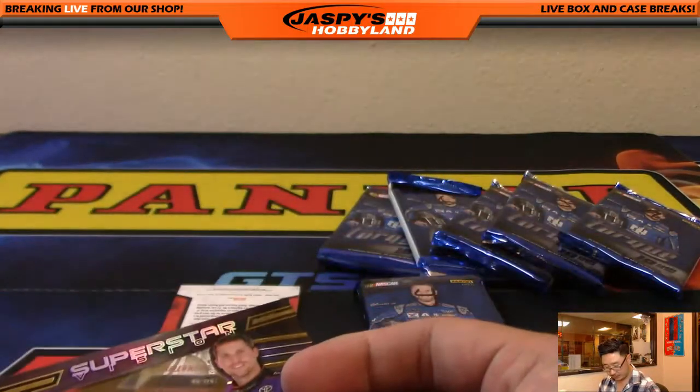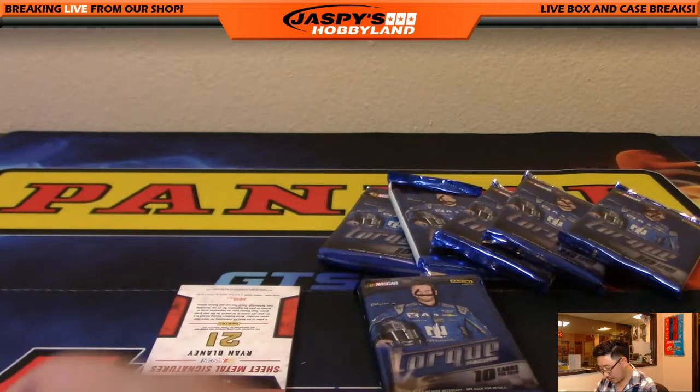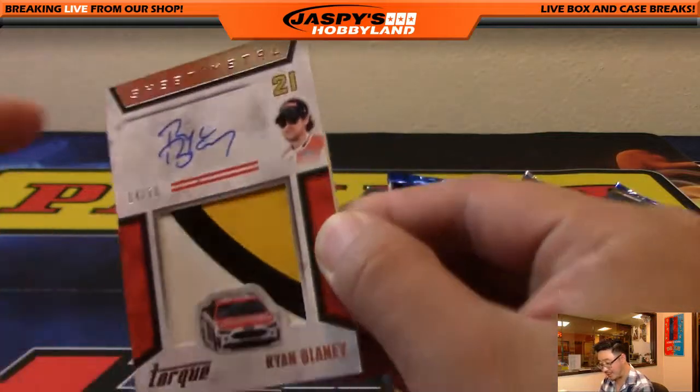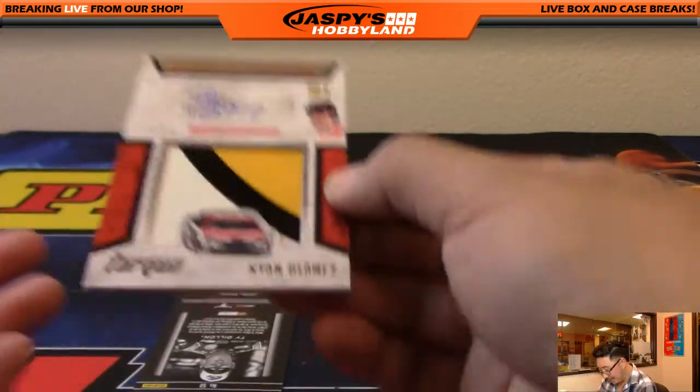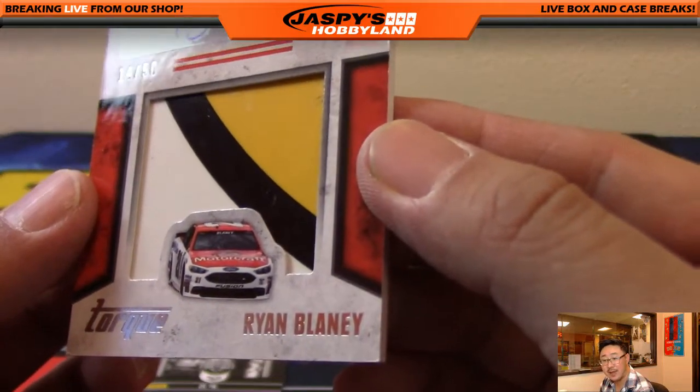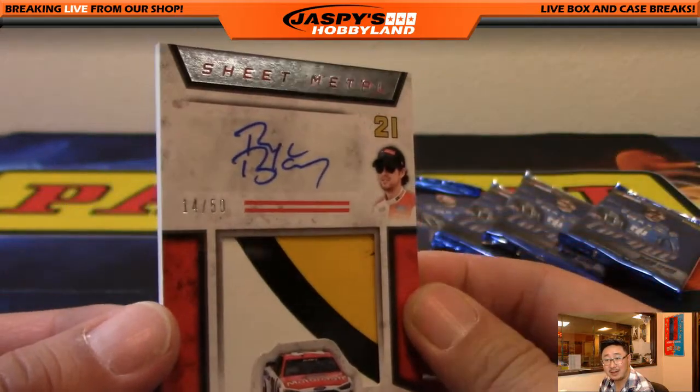Nice. And we've got, wow, nice. This is actually kind of heavy. Sheet metal. I picked this up and it was heavier than I would normally think. 14 out of 50, sheet metal. Ryan Blaney. And his autograph as well.